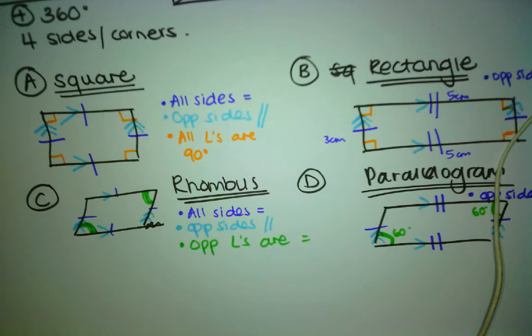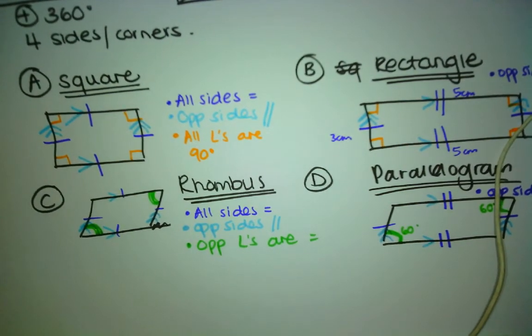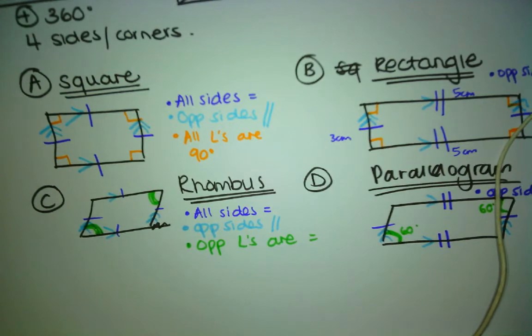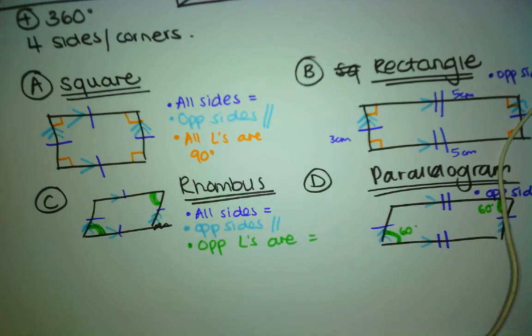Let me see quickly. I don't want to tell you that it's in the one and it's not in the other one. But I know that it works for both of them, but I think I'm teaching it to you in the one. Yeah, okay, so they only put it in the rhombus. There we go, I knew it was a bit funny. So they only put it in the rhombus, so I just want you guys to remember that it actually works for both of them. But for some reason they only wrote it in the one. So I'm just going to do what they did and just keep it in the one.